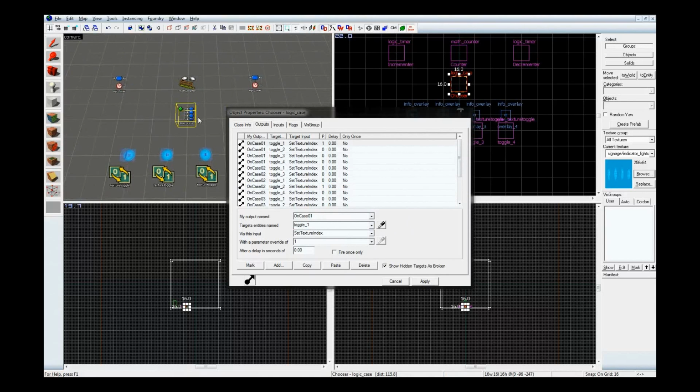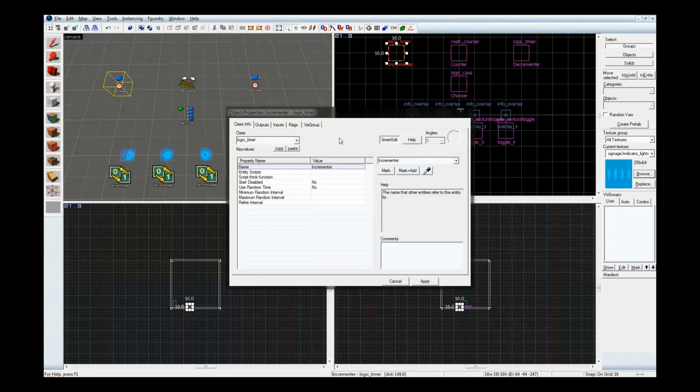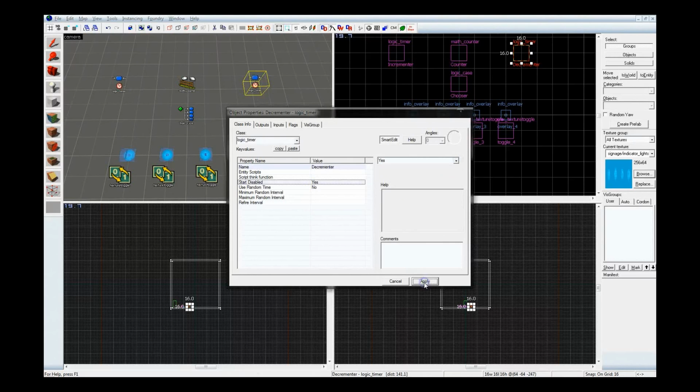Now, the fun bit. Okay, so we have our incrementer here. This is going to refire every second. So go ahead and put 1 second in, and have it start disabled. We don't want either timer actually starting at the same exact time. That's just going to get a clash of inputs, and nothing may happen because it'll always be 0 or 1, whichever it levels out to. All hail the race condition!